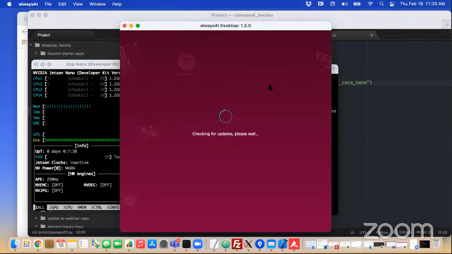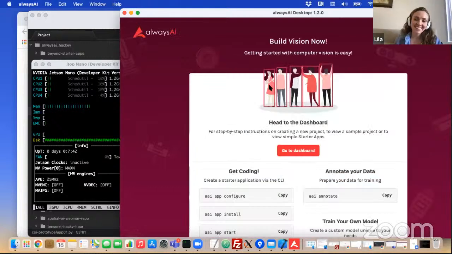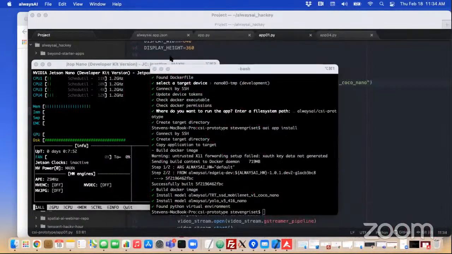Yeah. It's checking for updates right now. And there we go. So that's the desktop. And when you bring it up, it will do the check. And if there's something to download, it'll be right up here, and the update will be over on that side of the screen. So that is the desktop, and that will always keep you up to date.